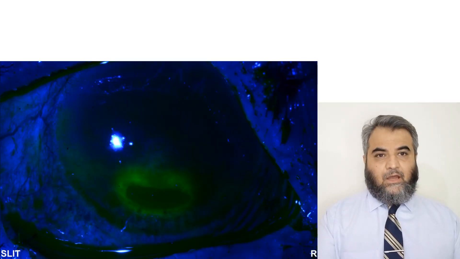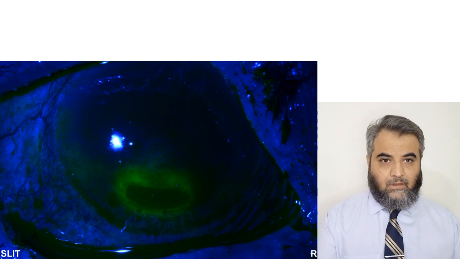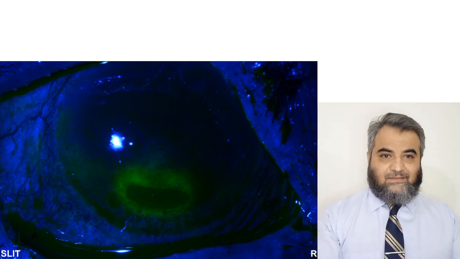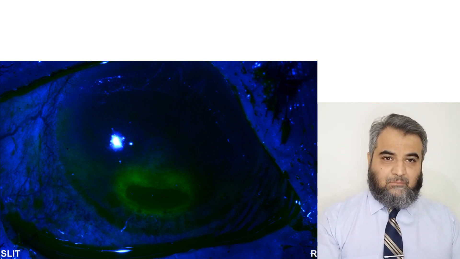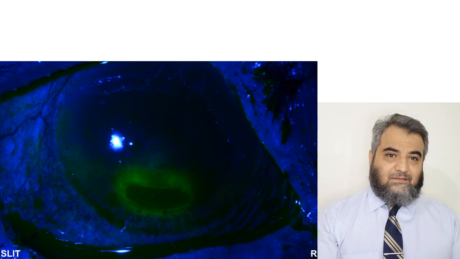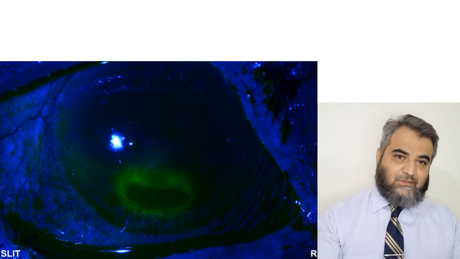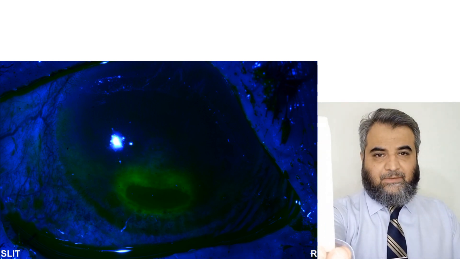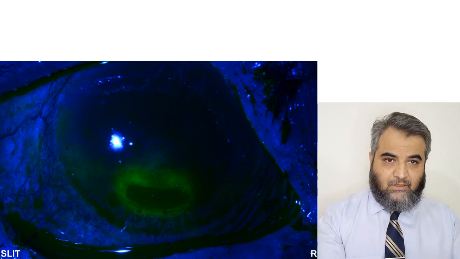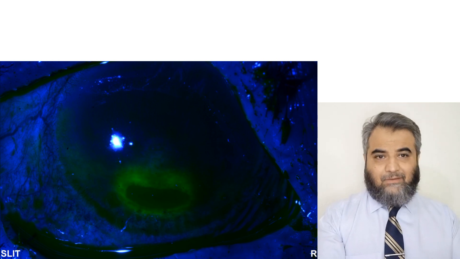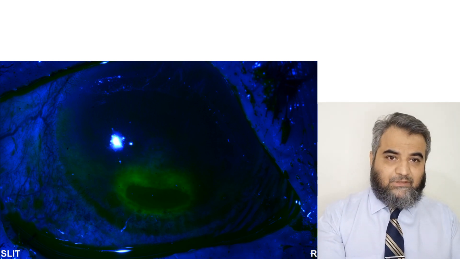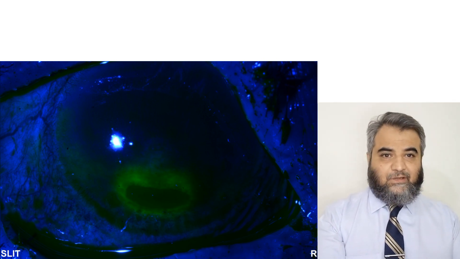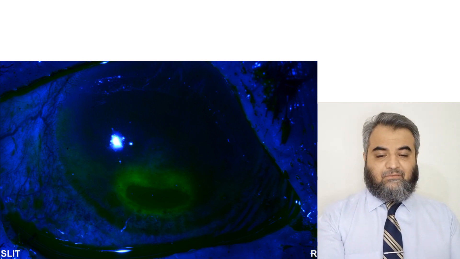To appreciate the corneal epithelial defect, we put fluorescein colored dye and when we put blue filter light the damaged area takes on a green color, showing us that the epithelium is damaged. Particularly for family physicians, medical students, and the general public - this greenish color comes from the orange-colored dye which is present in strip form or as fluorescein drops. From the slit lamp or even a direct ophthalmoscope with blue filters, we can appreciate where the epithelium has been damaged. Inferiorly there is a crater taking up the dye.